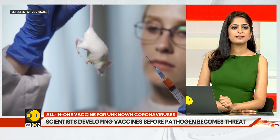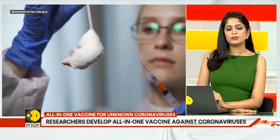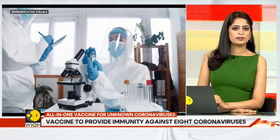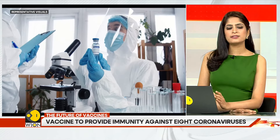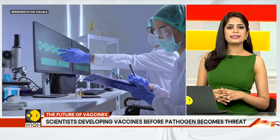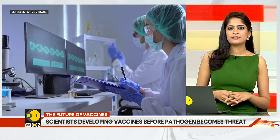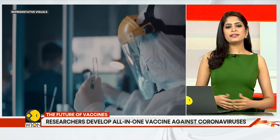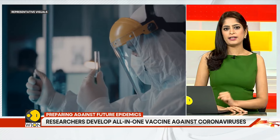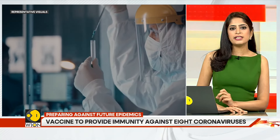How does it work? It's different from our regular vaccines in two major ways. Number one, it has a broad immune response — it can protect us from a wide range of viruses, as opposed to conventional vaccines that only include a single antigen. While testing, the scientists included different viral antigens in a single vaccine, held together by a protein superglue.